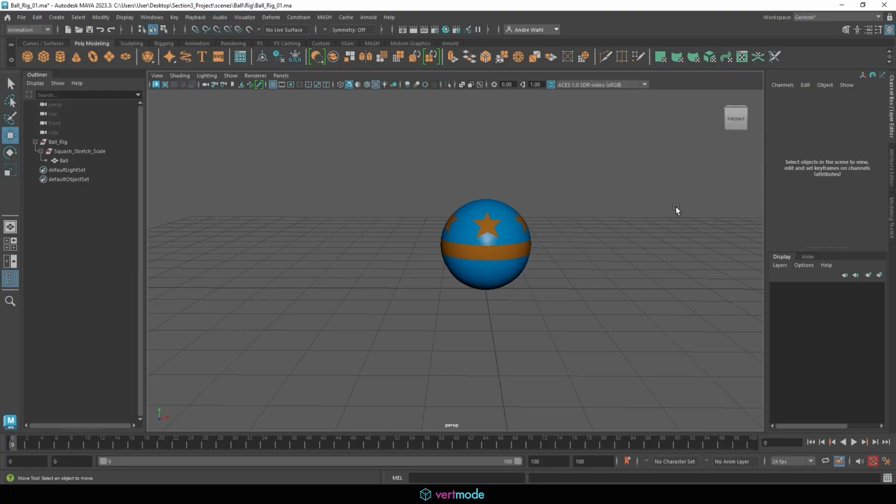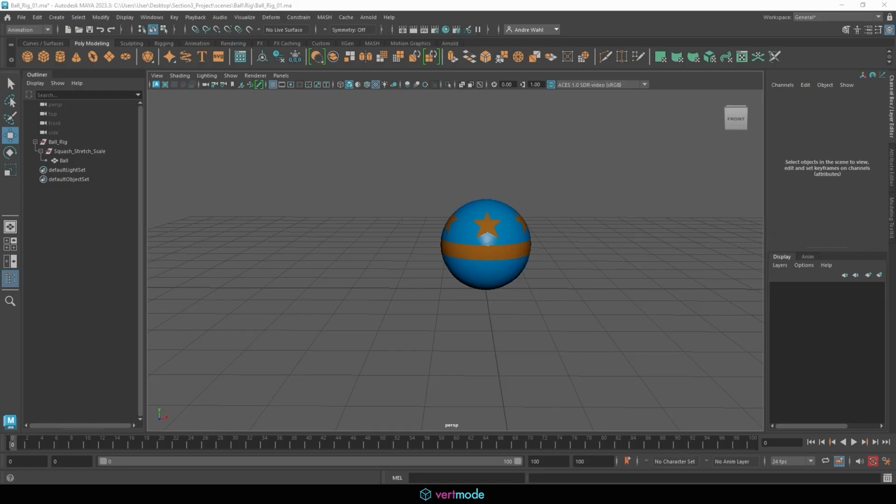What we can do here, though, is some basic scene management that allows us to lock down the object so it can't be selected by the animator easily, but we still want to give them the option to select it if they needed to, let's say to change materials or something of that sort. The way we're going to achieve this is through using the display layers over here.